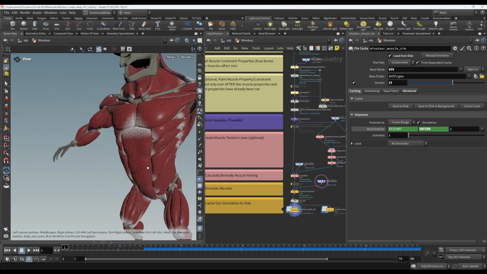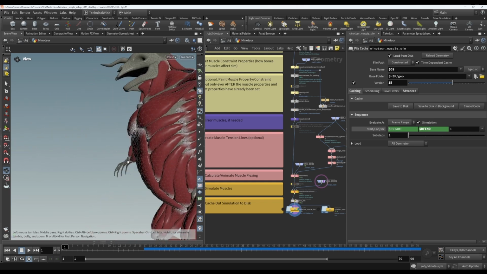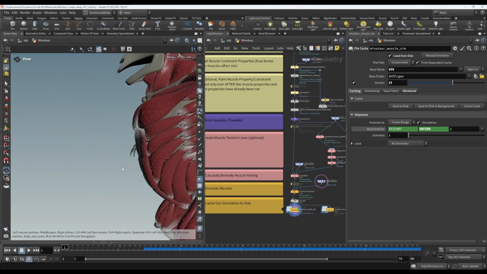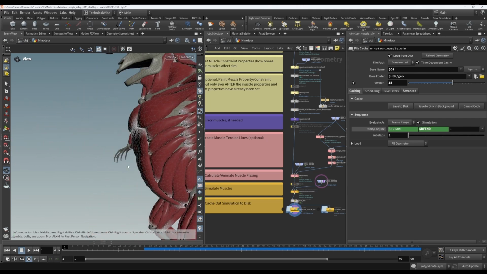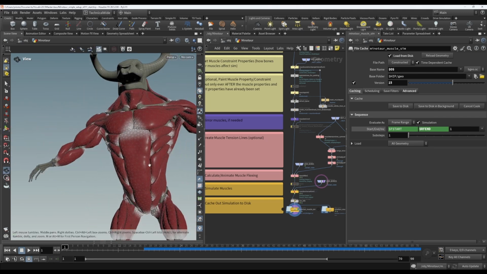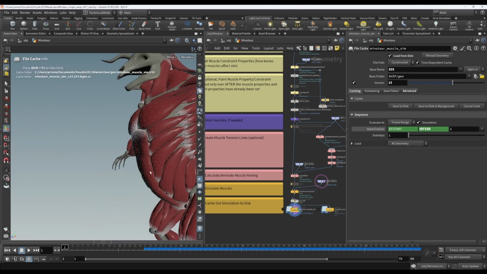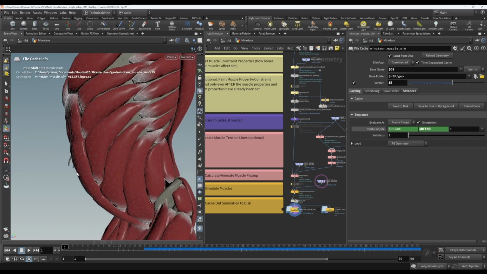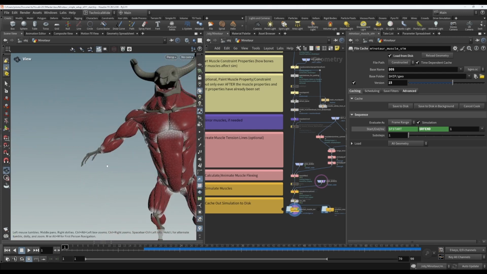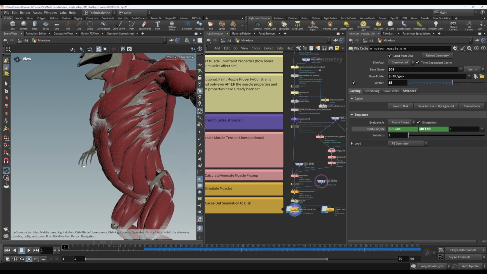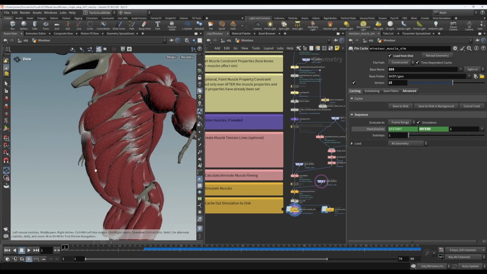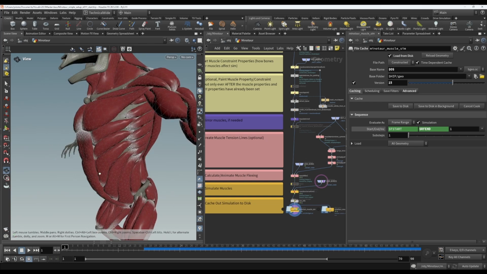So firstly, I said I want muscle sliding. Basically, I'm just thinking because we have constraints in both directions here, we want both sets of constraints to slide.